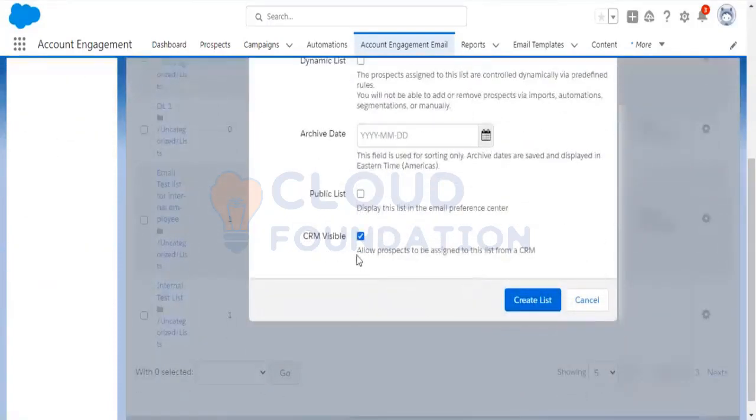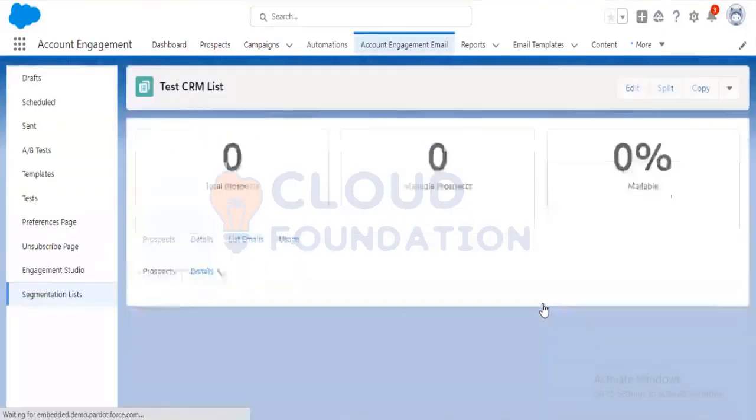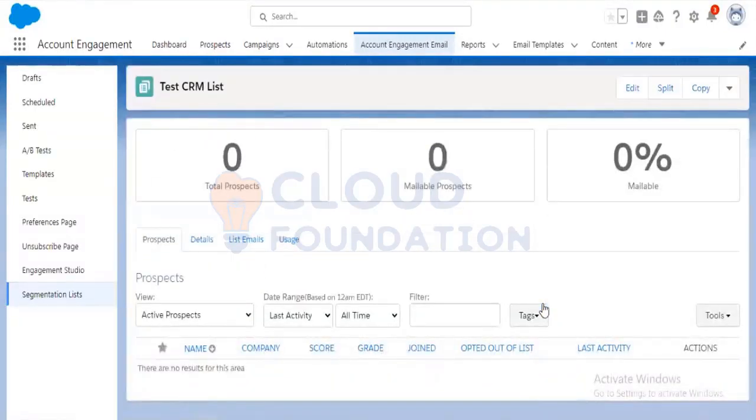You can see the option allow prospect to be assigned to this list from CRM. I have created a test CRM list with the CRM visible checkbox checked.